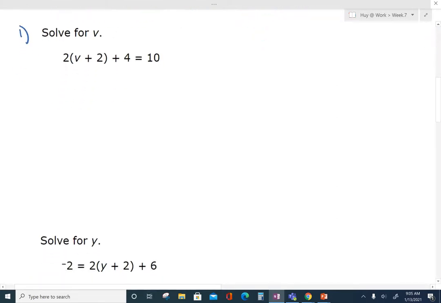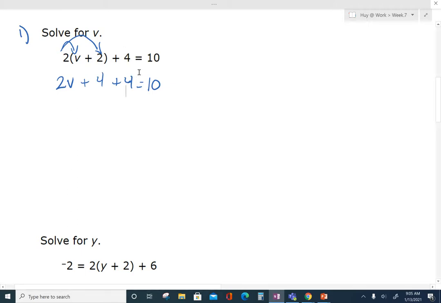So let's look at number 1, solve for v. We have parentheses here, so I'm going to distribute. 2 times v is 2v. 2 times a plus 2 is now a plus 4. So I distributed, and I'm going to bring down the extra plus 4 as part of the equation, and then it equals 10. I recommend that when you're doing these problems, you do it on a separate sheet of paper so that you have more space, and you write it neatly, trying to stack the problem on top of itself, okay? So that you're writing your work directly underneath the problem.